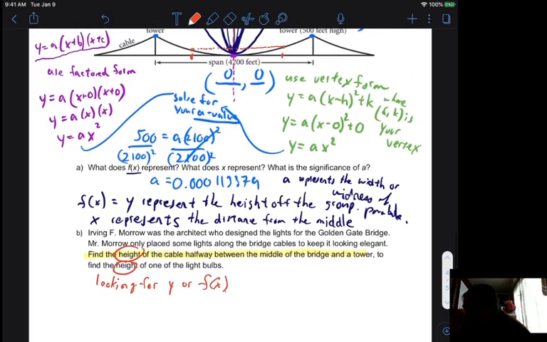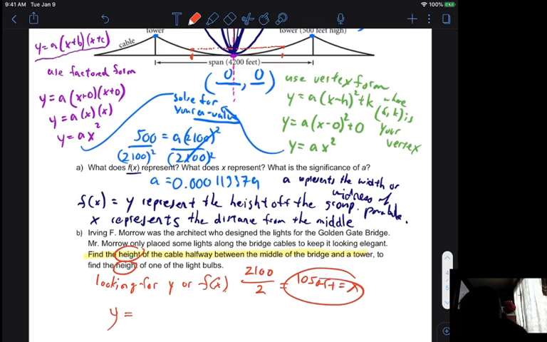So keeping this picture in mind at the very top of my screen, we're going to utilize this equation that we made and then solve for y. Halfway, right, this kind of drawing that I did, what's halfway here? Again, that's like cutting. You know that this side is 2100 meters. Again, we divide 2100 by 2. So then we get 1050 feet. That's our x-coordinate. We use that in our equation.